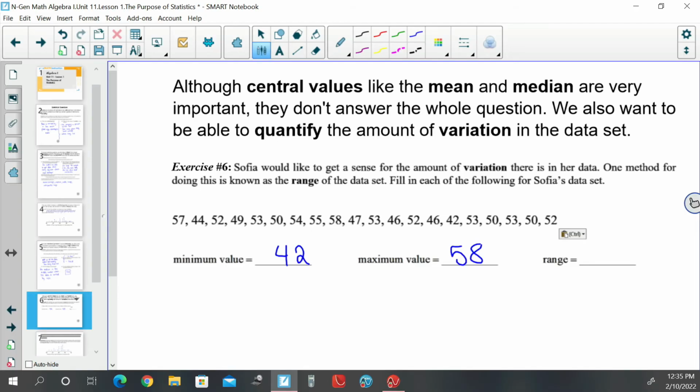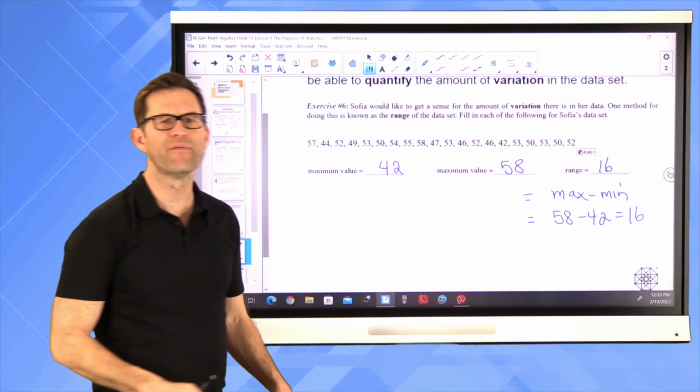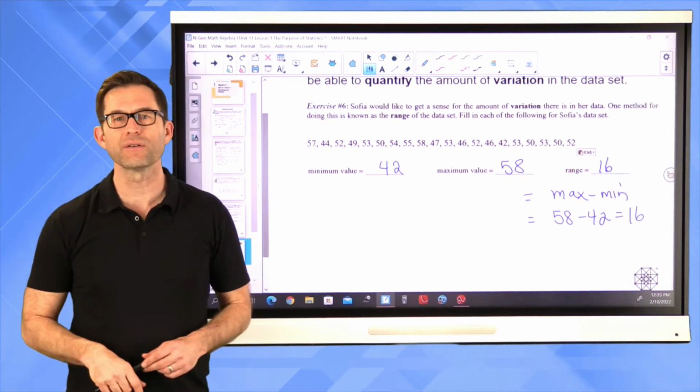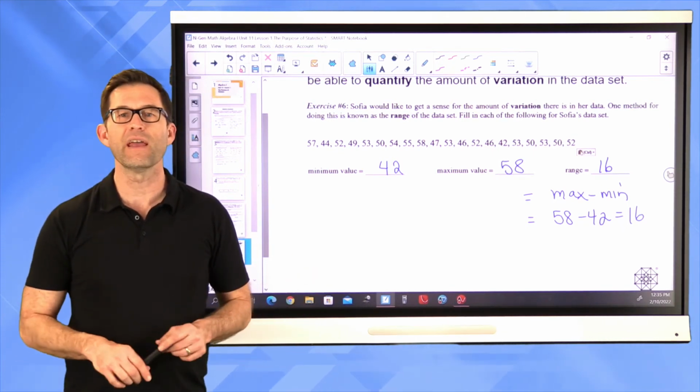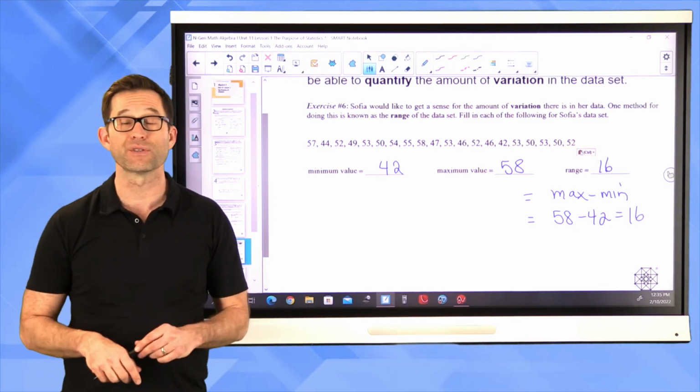And the range is always defined as the max minus the min, which is 58 minus 42, which is equal to 16. And of course, all of these are in terms of thousands. The minimum was $42,000, the maximum was $58,000, so there was a range of $16,000 within our data set.